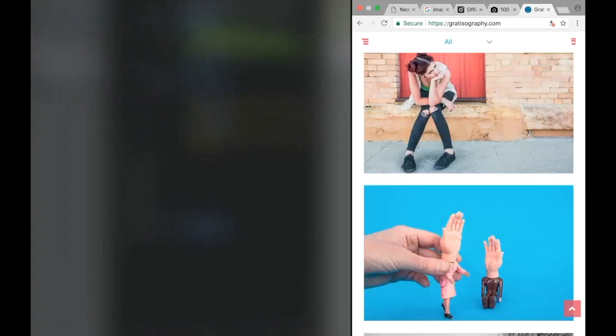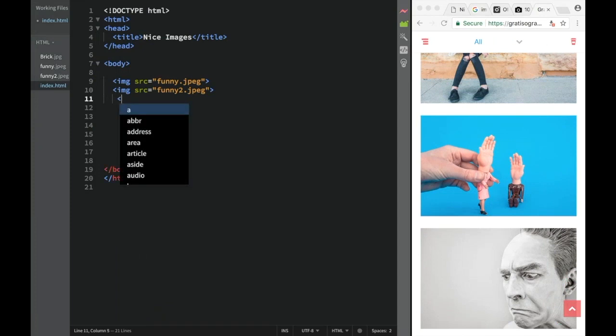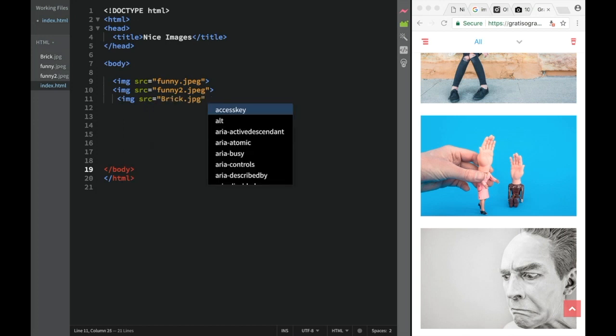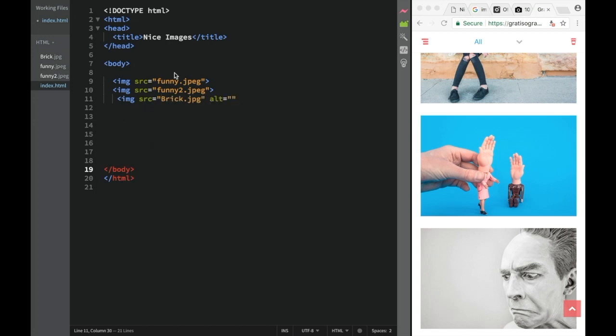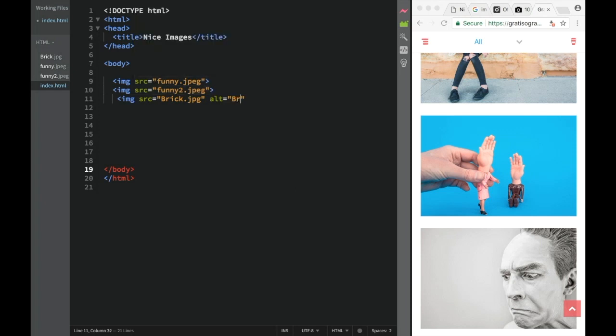So over here I'm going to make this smaller again, and we're going to get the 3rd image, which is going to be brick. I'm going to write that this is going to be img, which stands for our element, and source, and we're going to say this is going to be brick. And obviously, since we need to keep things in order, we need to write alt, and I'm going to say this is going to be a brick wall because I don't know how to spell giraffe anyway.